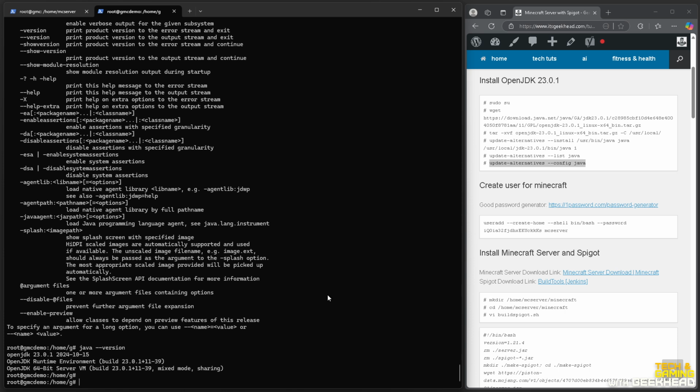Now, we've got Java running, and Minecraft runs on Java, so that's what we need to get this thing started. The next thing we want to do is create a user to run the Minecraft server under. In the past, for other tutorials like Arc and stuff that I've created, I just used a standard password. I think I just typed SISM1234 there. It's probably not best practice to encourage you guys to use crappy passwords like that. So even if you're not going to use this password, which we're not going to, it's probably a good idea to just create some large random one.